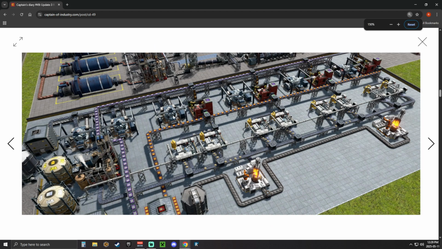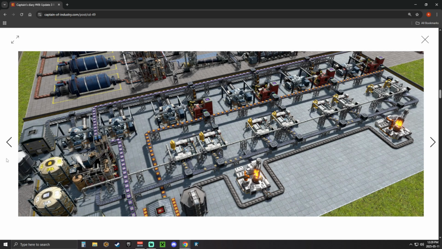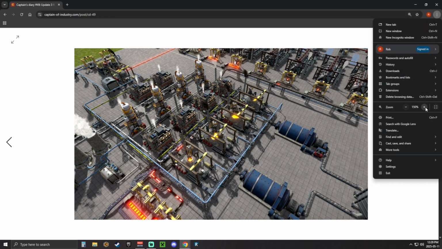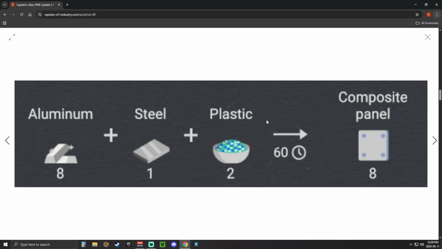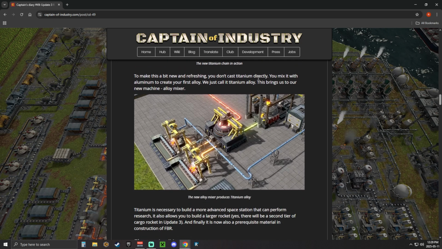I'm not seeing... Can I zoom in? Wait. Yeah. I'm not seeing a connection between these. No, I do. It's liquid. But there's no actual solid. Okay, so if I hit that, you're just changing. Yeah, thanks, Chrome. I'll cast titanium directly. You mix it with aluminum to create your first alloy.